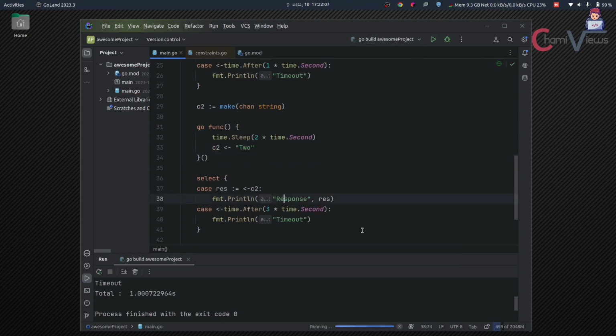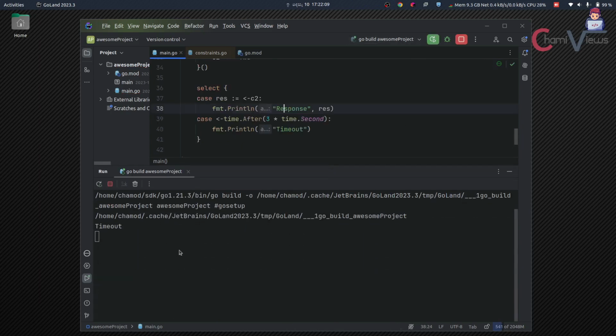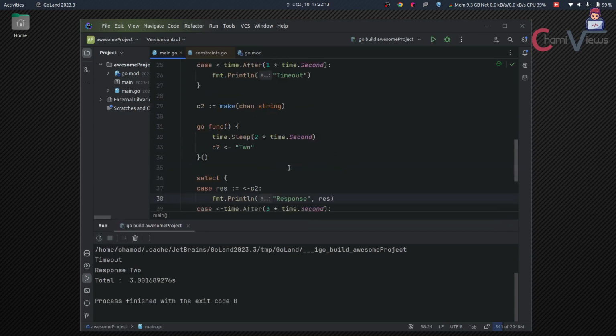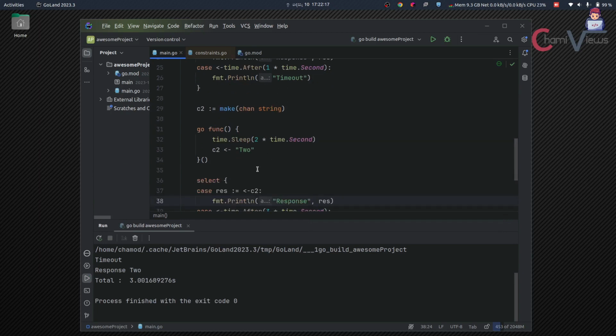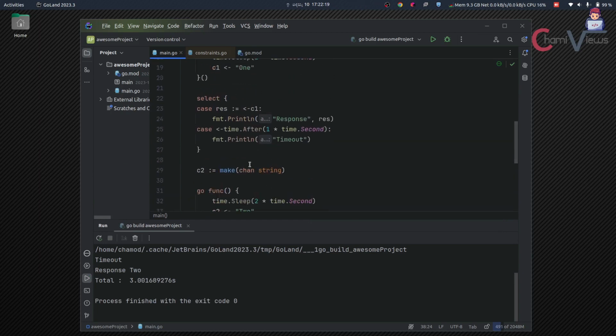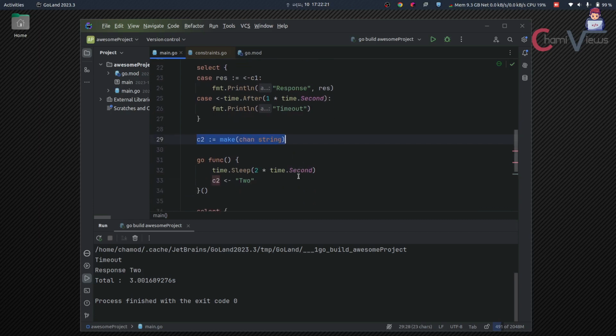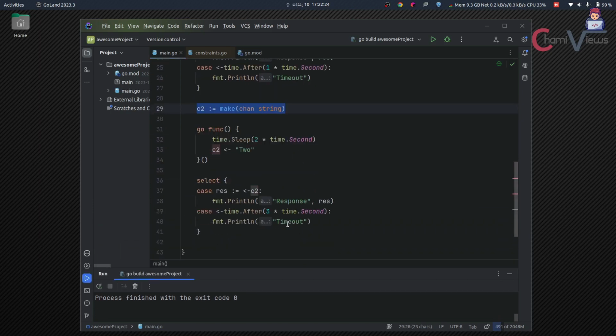What is the output now? Initially it will time out, because the channel 1 value will not be received within that 1 second. But in the second function I set the timeout after 3 seconds, and fortunately I will receive the response within 2 seconds, so it will print the response.